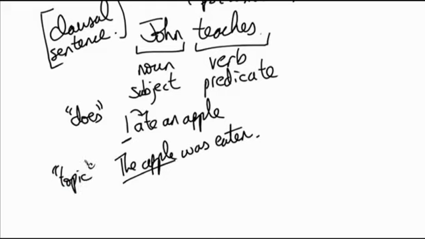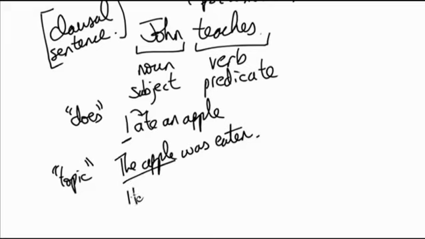And well, that seems to be a little bit stronger because it's true for both of these, right? I'm the topic of this sentence. What did I do? Well, I ate an apple. The apple is the topic of this sentence. What happened to the apple? Well, the apple was eaten. Now that's good to some extent, but let's take a look at a few situations where it doesn't quite hold up. Or maybe it partially holds up. Let's take a look at one where it partially holds up.